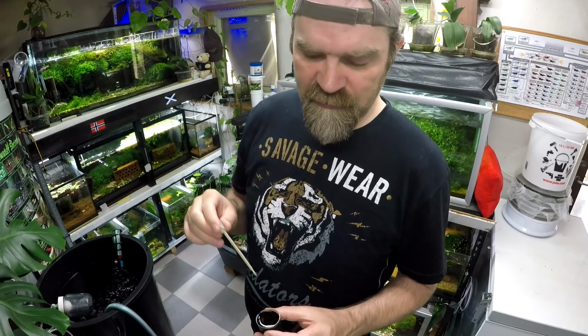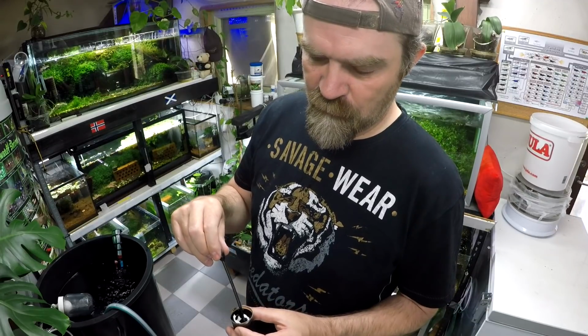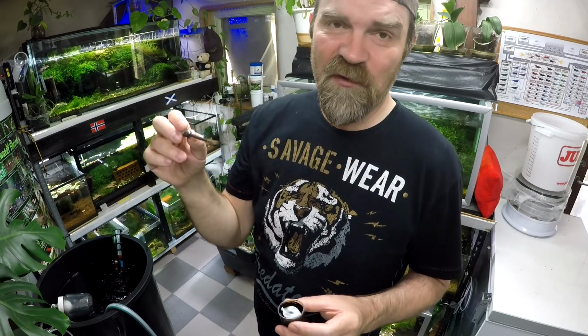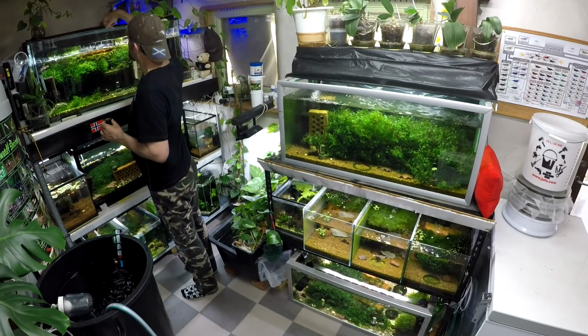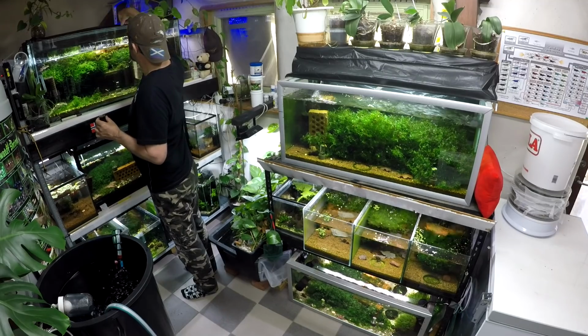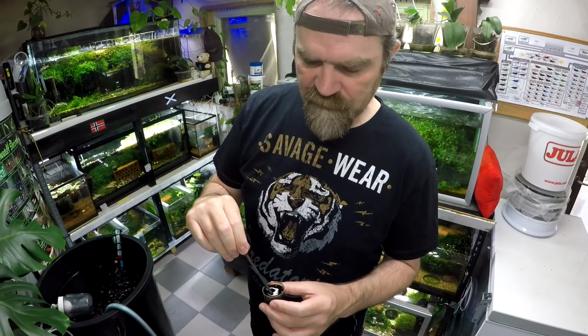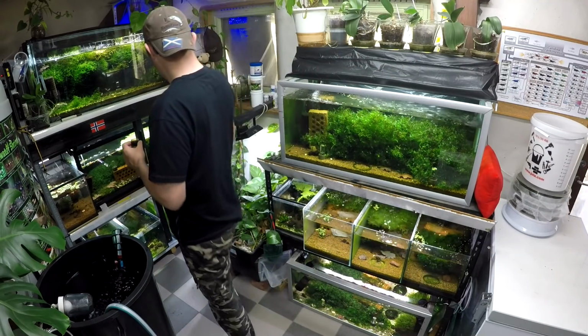Here we go. Bottoms up. The way I do it, guys, is after water changes. It just depends on the volume of water I've taken out. So I tend to do one full pipette like this, all the way up to the ball here, in my small tank. In the larger tanks it will be 2. And this helps your soil regenerate itself, because the soils have a negative charge to them, which is what we're after.